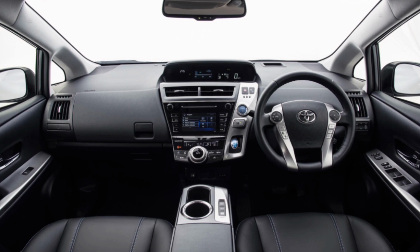The reason I don't like this interior is because the gauge cluster is put in the center, not in front of the driver. I personally don't like the look of it. I'm pretty sure there are reasons for having it in the center, however, it just doesn't look good. It makes the driver's side look so empty and void of nothing.